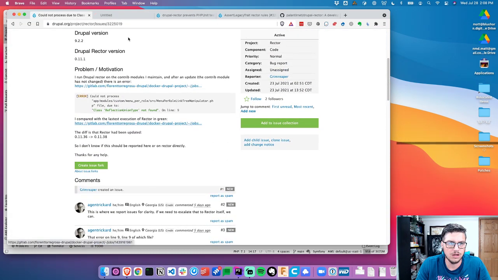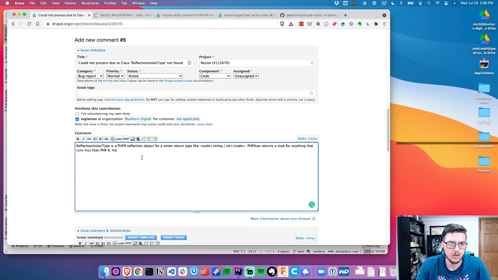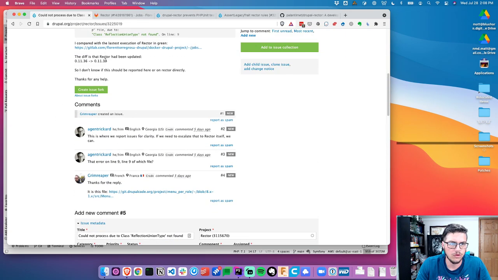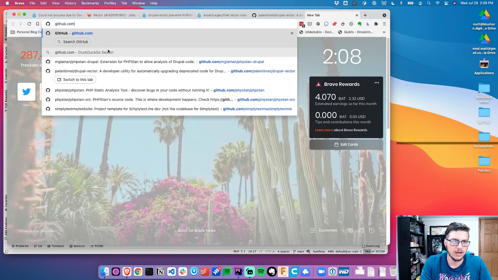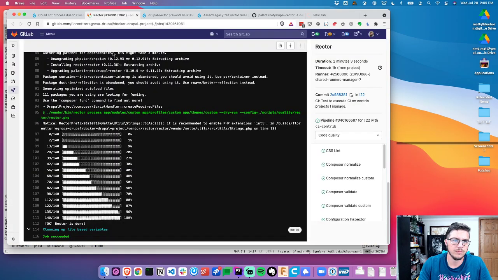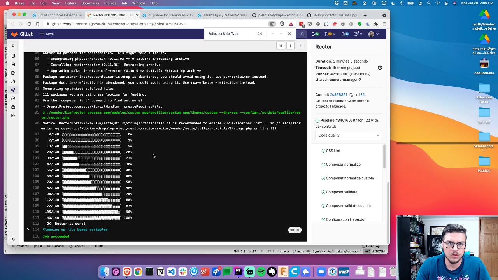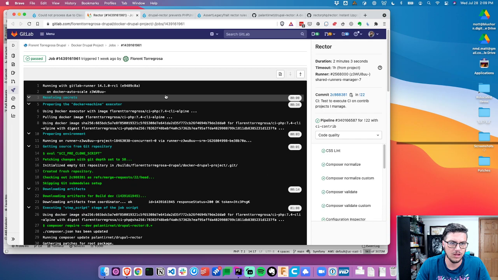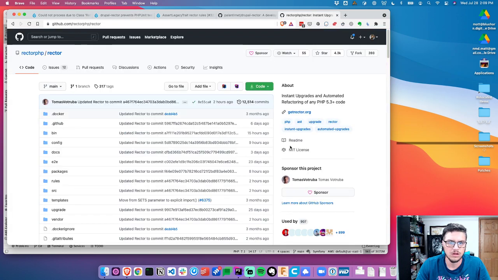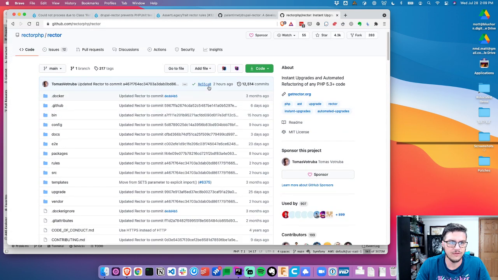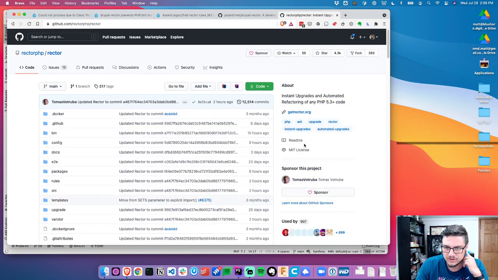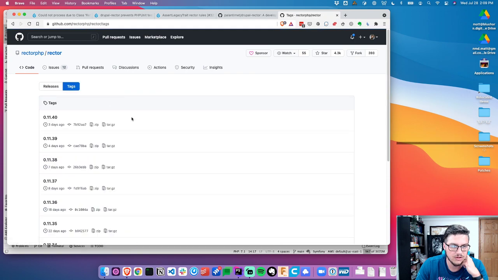Let's read their job. Rector 3.6 to 3.8. GitHub.com, rector. I don't see the error in here. What release are we at? For some reason, the releases don't show on this side. I really wish they did. Tags.